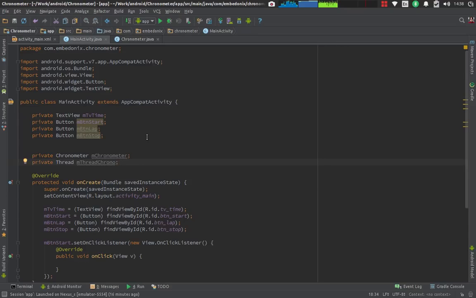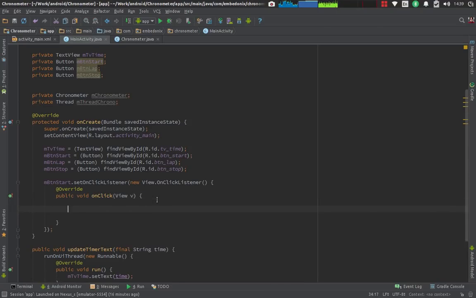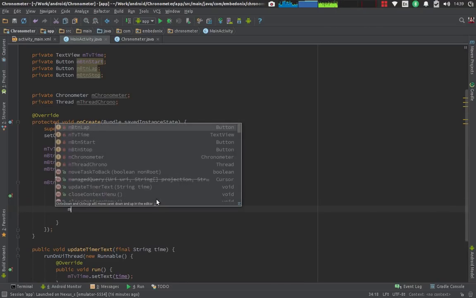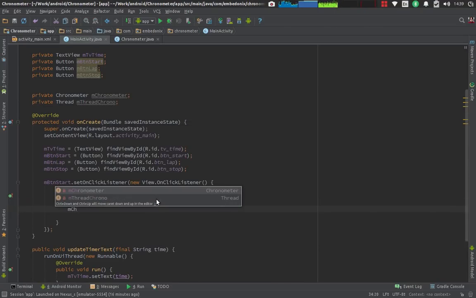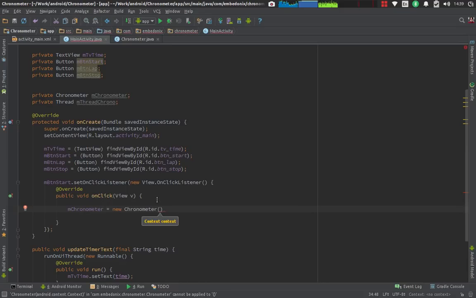So let's go to the onClick listener for the start button. So here we can say mChrono equals new Chronometer, and you remember we have to pass the first argument. It should be of type MainActivity, so just simply say this.